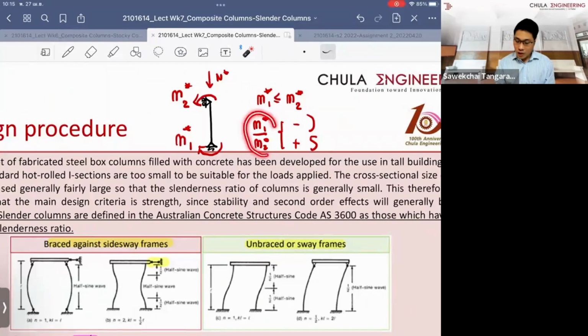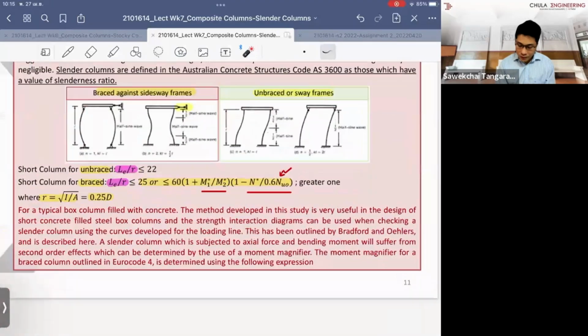And that's why the ratio, in terms of the absolute value, between M1 and M2 has to be always less than 1 and sit between the value of 0 and 1. Then there is the sign that comes with it as well. If it is formed as a single curvature, you say that this is a negative sign. If it comes as a reverse curvature or the double curvature, as I draw quickly here, you call it a positive sign.